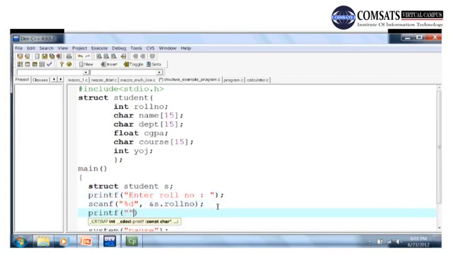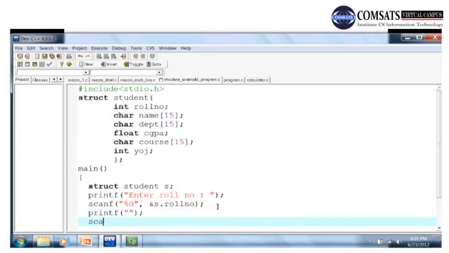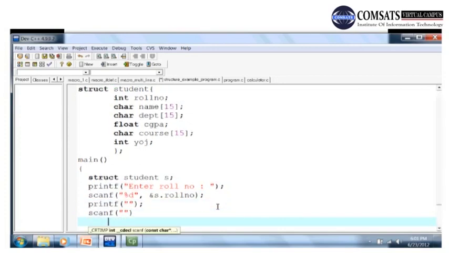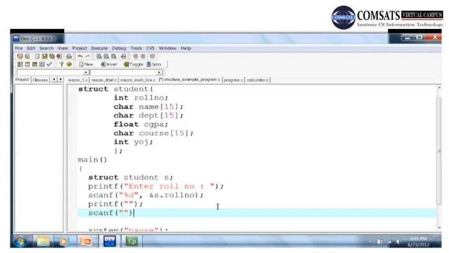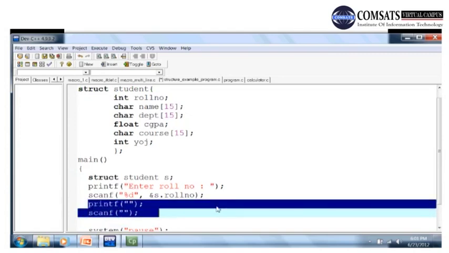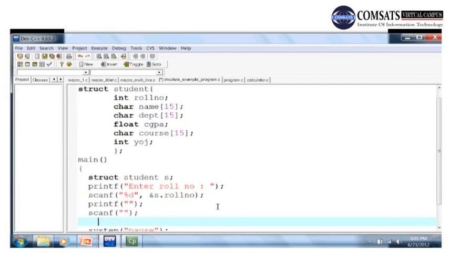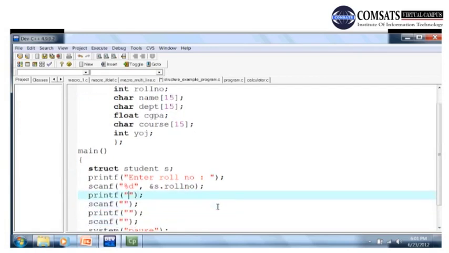Again printf scanf pair. So let me copy this pair of printf and scanf because we have to write this for each. Enter name, and then the scanf.